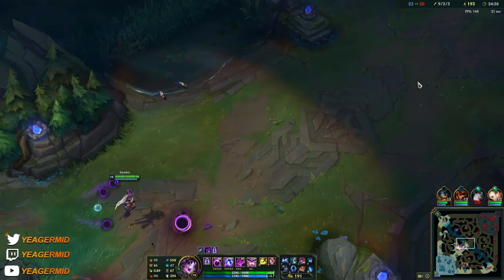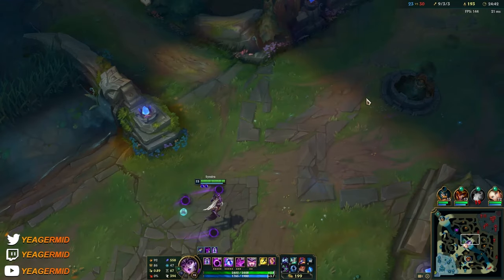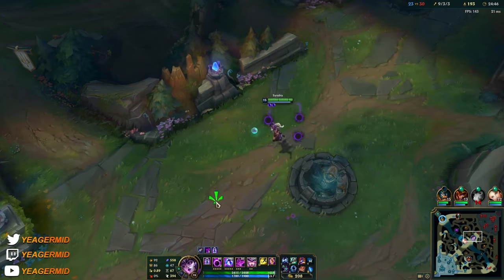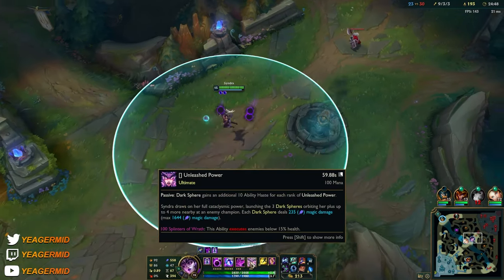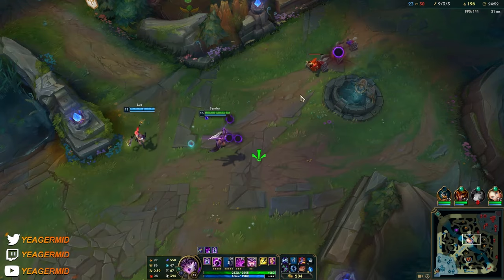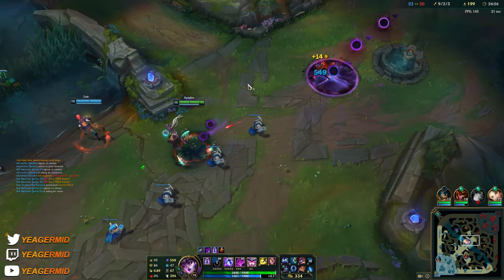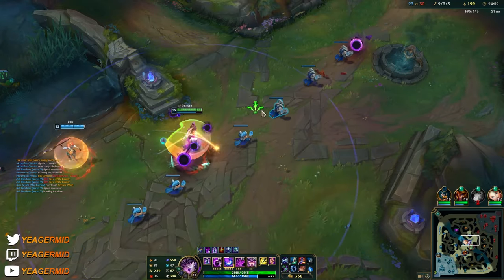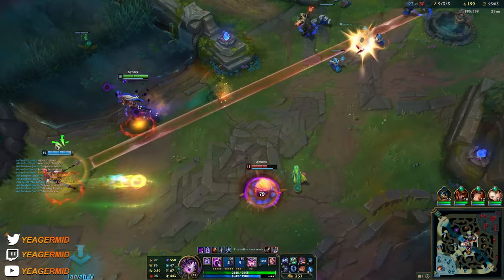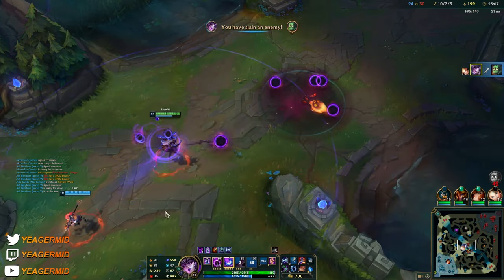Hey bro, nice steal. Ooh, that could have been a kill. That could actually have been a kill. I walked up a bit earlier. Max range ult. And I have a bit more XP. It's gonna do it? Come on, get over here. Finally, get out of my sight.